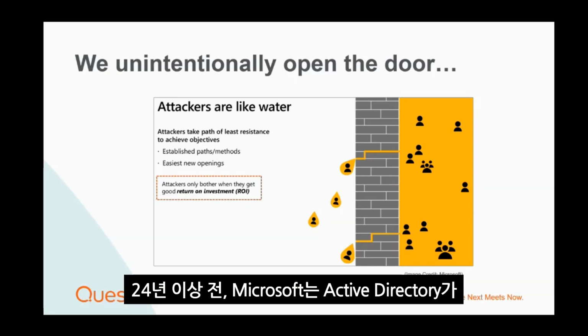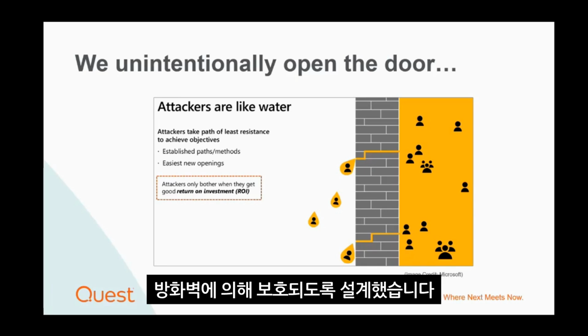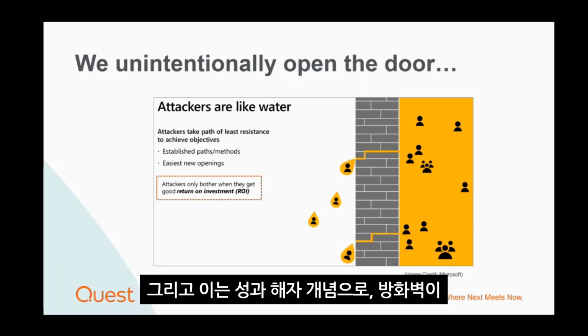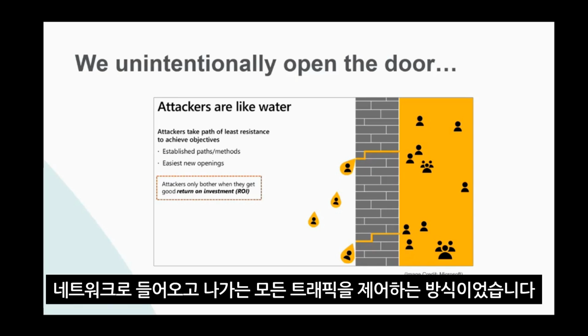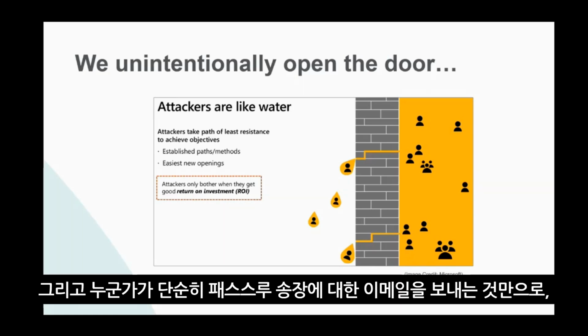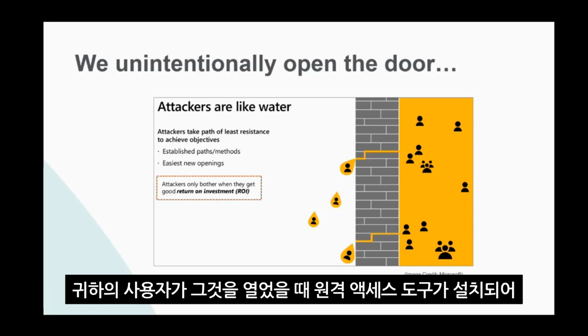So, 24 plus years ago, Microsoft designed it where Active Directory was protected by firewalls. It was the castle moat concept with a drawbridge, where firewalls controlled all traffic getting in and out of your network. Somebody couldn't just simply send an email about a past due invoice where one of your users would open it up.